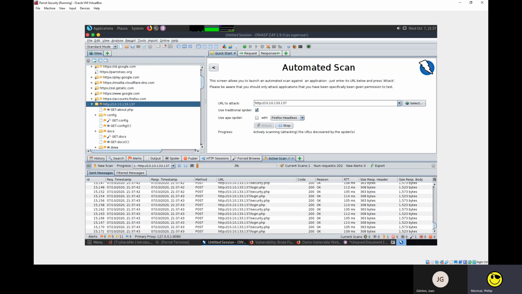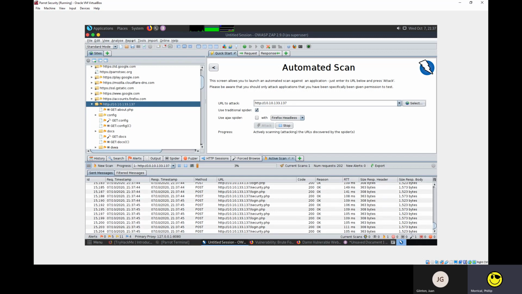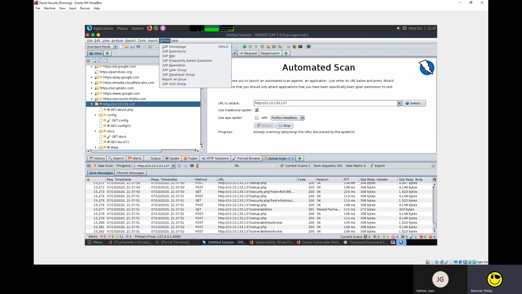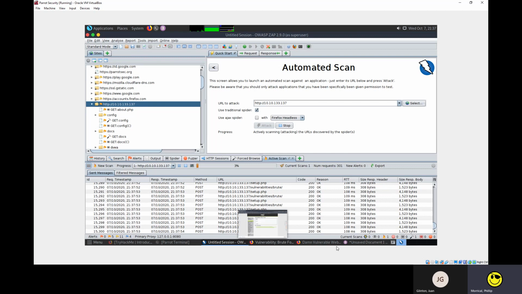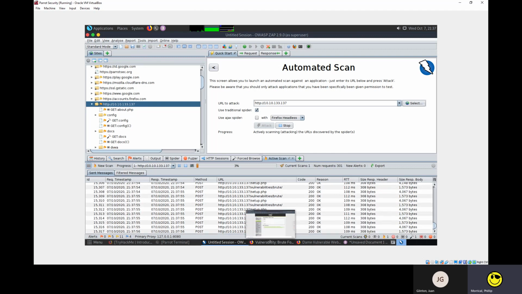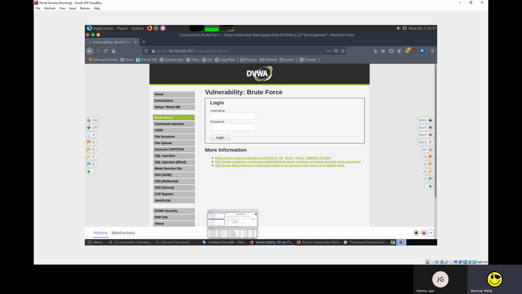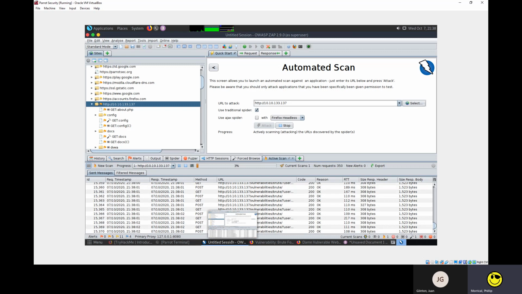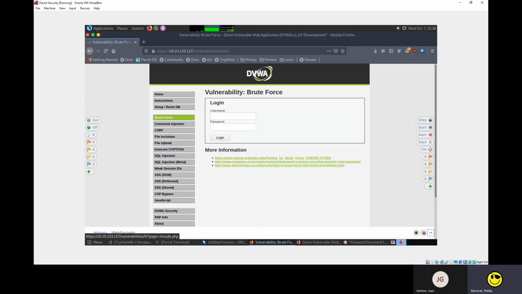There's also a bunch of neat extensions that you can take a look at, but they just add more functionality. I'm not going to go into too much detail on that. We will just be using ZAP in the future for other web application testing in the other labs this month. So I want to make sure you guys got that set up.